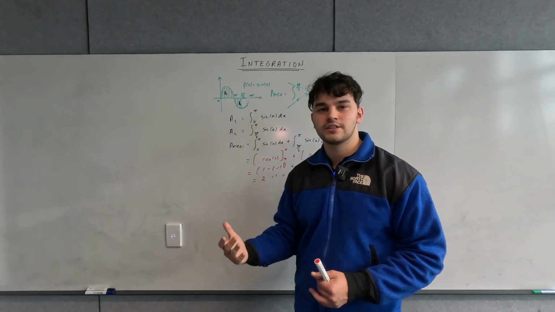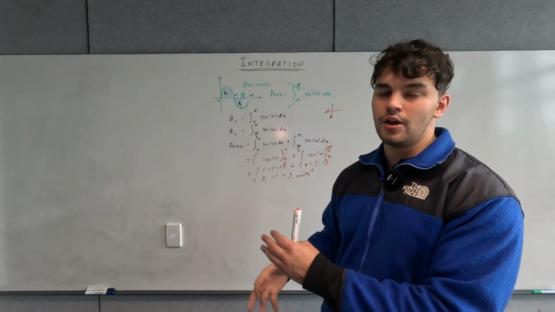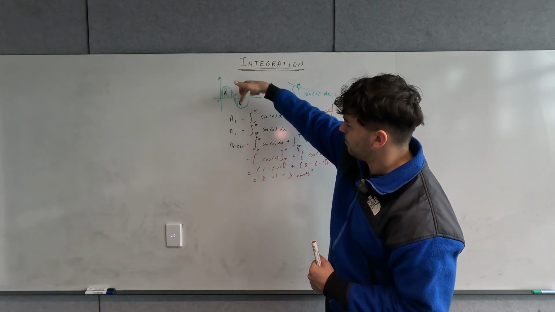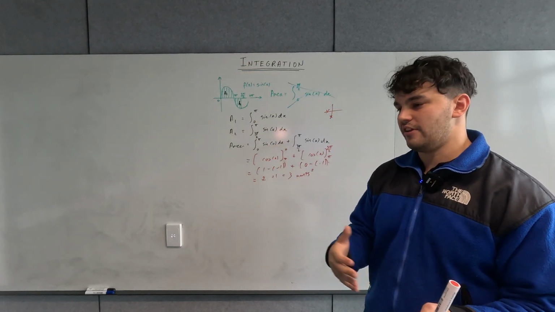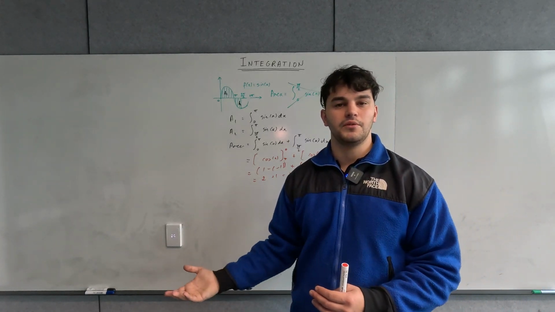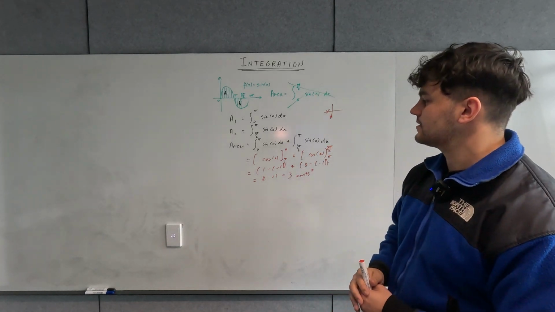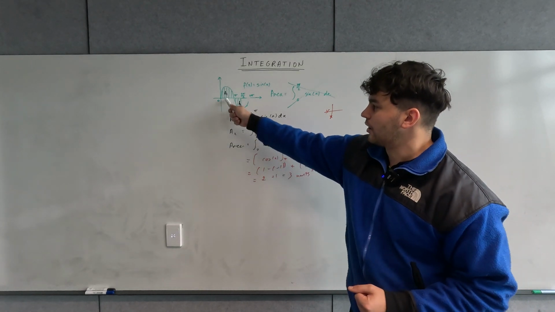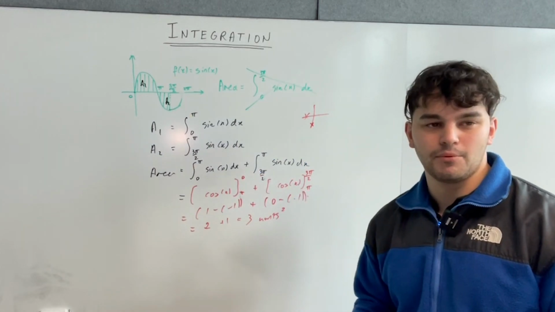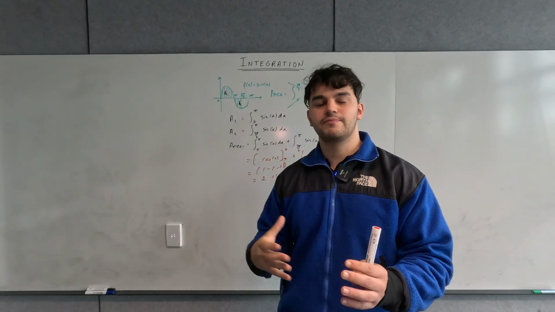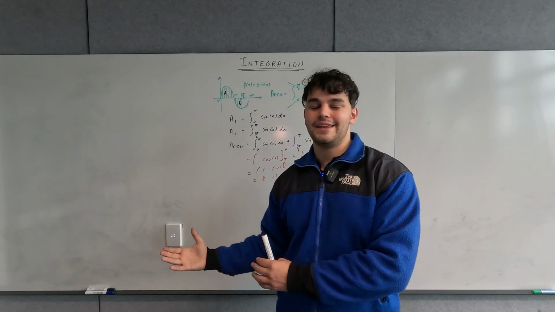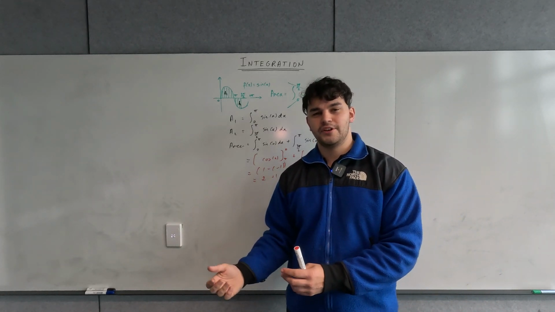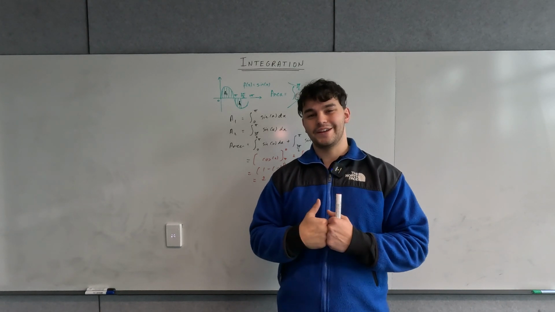Now, with experience, you'll kind of know and see which functions are symmetrical or not. You can see that sine is symmetrical from the top to the bottom, same as cosine, and same as you have an even function, for example, if you have a parabola or anything like that. So in this case, what I could have done is just calculate that one area, multiplied it by 3. I could have calculated this area and multiplied it by 1.5. You'll notice all these, there's infinitely many ways that you can make this easier for yourself. So figure out what works for you, make it simple for yourself, and you're going to ensure that you get the right answer.